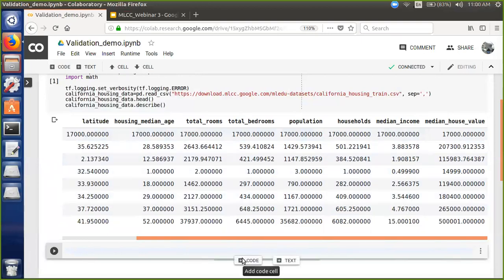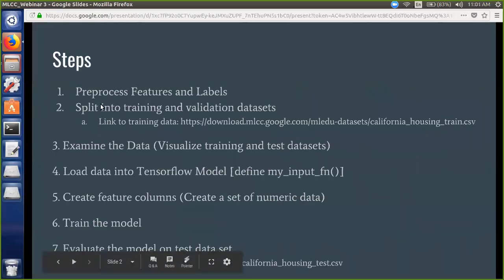In this case, we'll define a function called preprocess features, which is going to do a similar thing. I'm going to create a new feature called rooms per person by dividing the total number of rooms by the population of the data set which I have. So let's do that. We are moving to this first step, preprocess the features and labels of my data set.